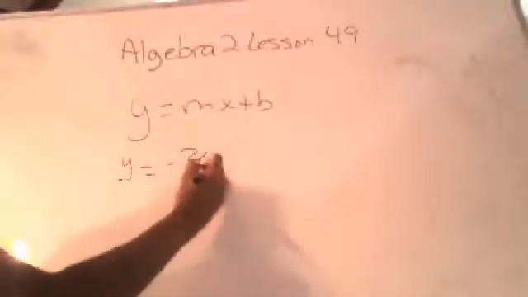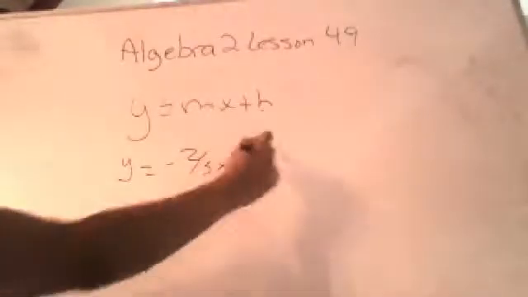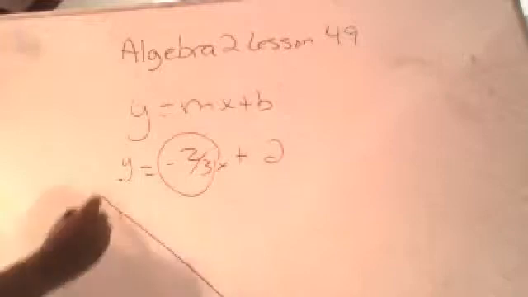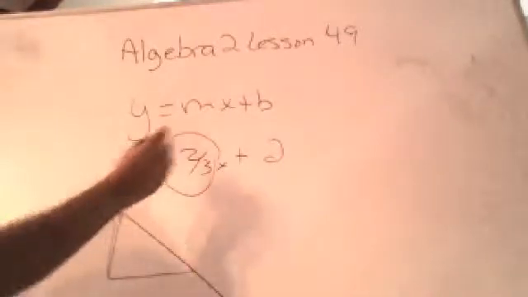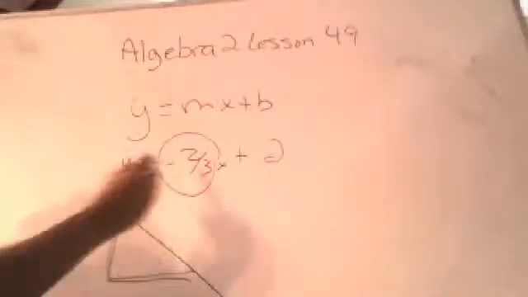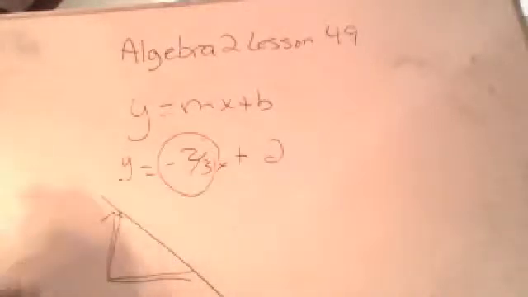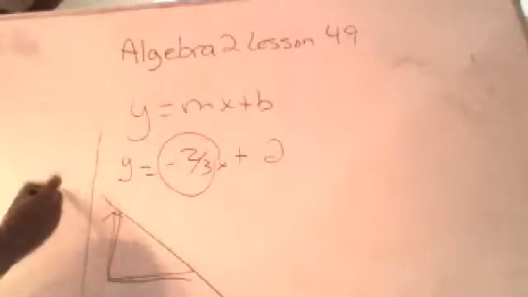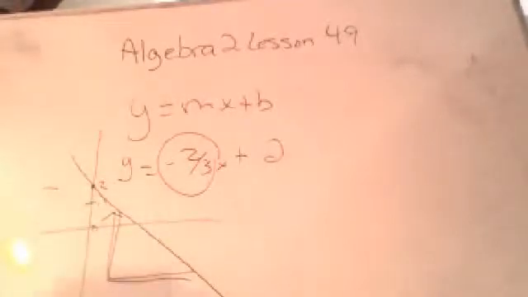We know we have this equation, y equals negative 2/3 x plus 2. The negative 2/3 tells us that we have a negative slope, and the difference between the rise, which is the 2, over the run is 2/3. And positive 2 tells us that's where it crosses the y-axis, at 2. All right? Pretty easy to tell when you have that.